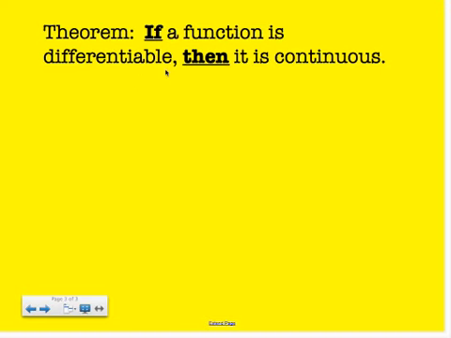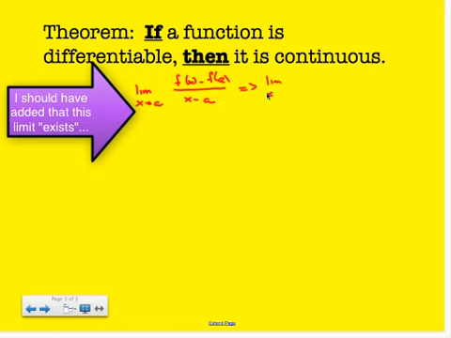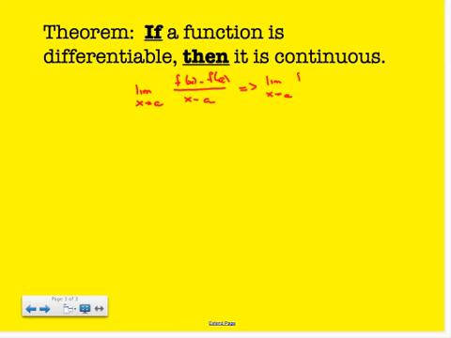Okay, so what we're saying here, a function being differentiable, which says this limit existing, somehow implies that f is also continuous, and the definition of continuity, if you'll recall, is the limit as x goes to a of f of x is equal to f of a. So somehow we're going to show that this being true implies that this is also true. We start off with something that we know is true, and again, you may not know why you would start in this place. And again, it comes with experience and working with proofs and how they're structured.